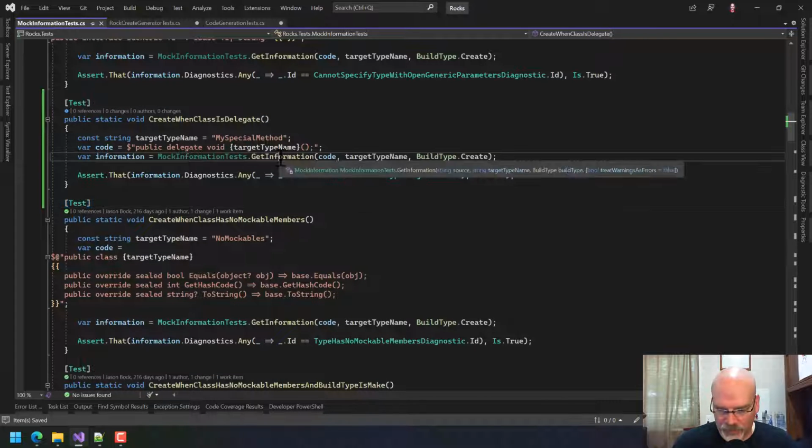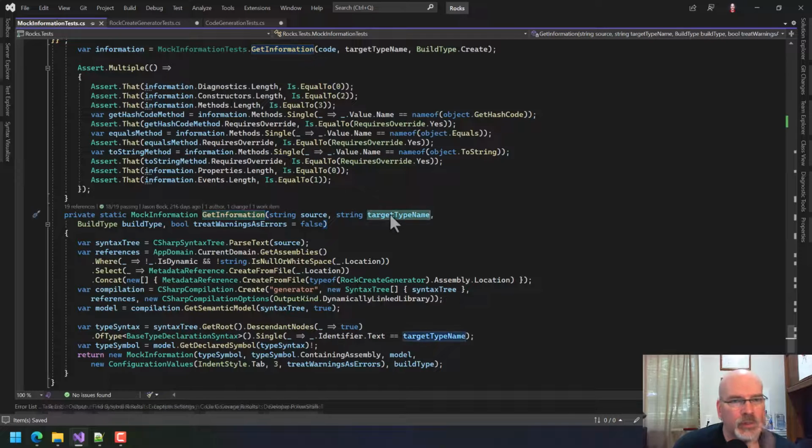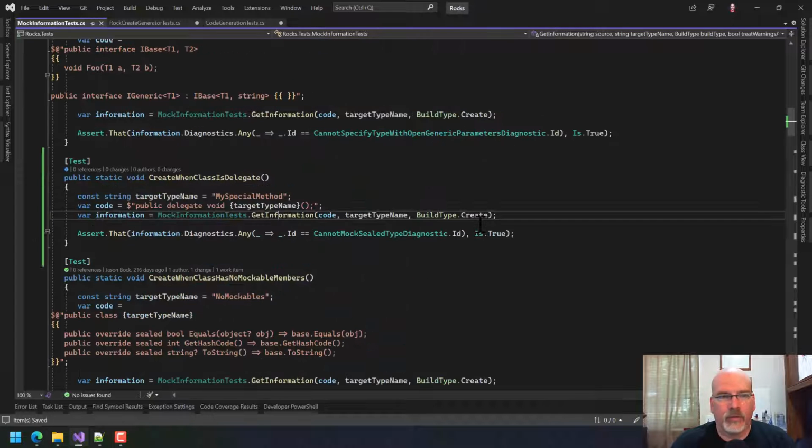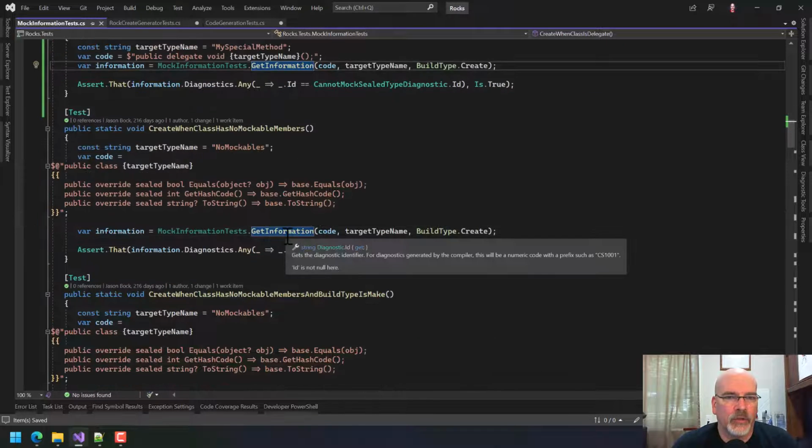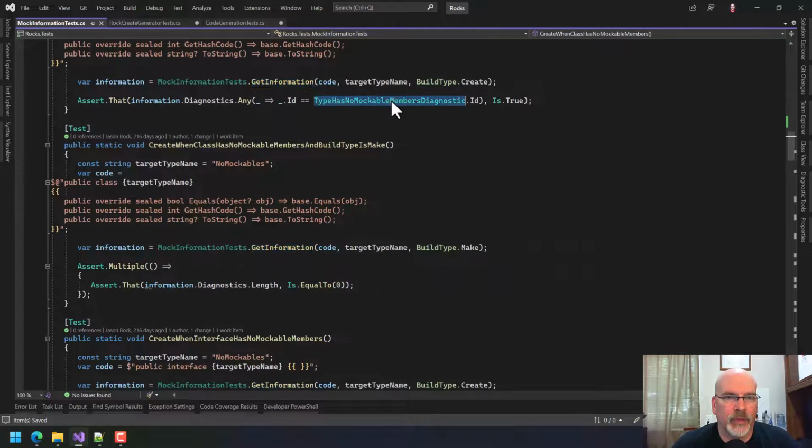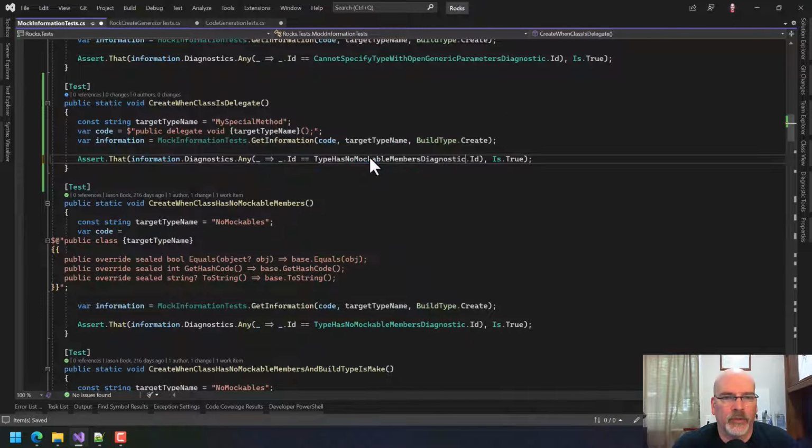And so I don't know what GetInformation is doing here. Let's see. That's our target type name. I don't know if this is actually going to give back the right thing. So this might fail, but it might fail because of, well, let's see. This should give us back an error that says type has no mockable members diagnostic. So let's just see what this gives us.